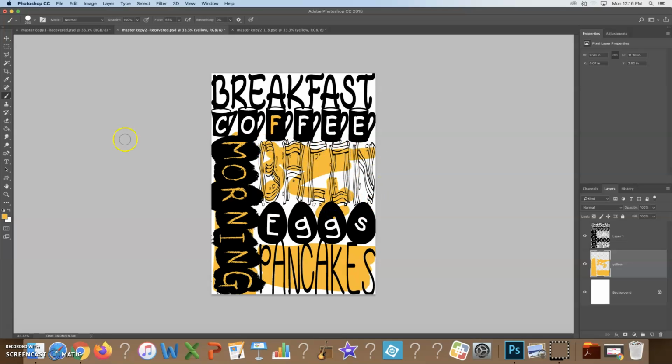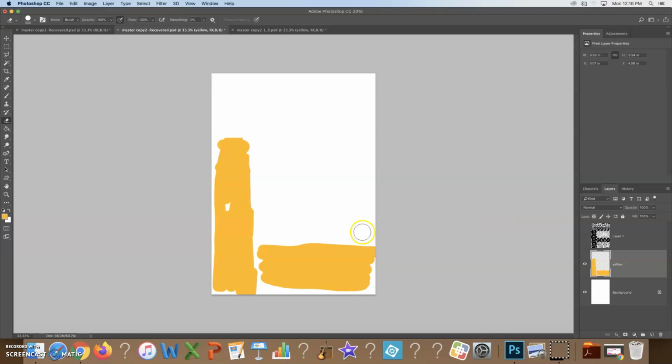If you have way too much going on and you want to erase it, you use the eraser tool. The eraser works exactly the same way as the brush tool, in the sense that you can change the type of brush that you're using. You can also change the size of the brush by using the brackets next to the P. It will erase the color as long as you're on the layer that you have designated for that particular color.